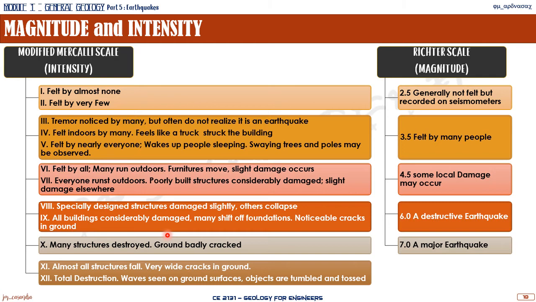So almost all structures have fallen already, or there is already a total destruction. And you can see waves on the ground surface. So an intensity 11 or 12 will be equivalent to a magnitude 8 and above. So earthquakes that have magnitude 8 and up are considered great earthquakes.